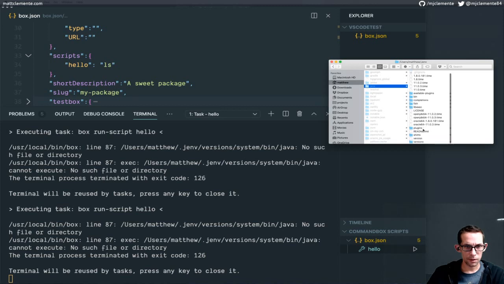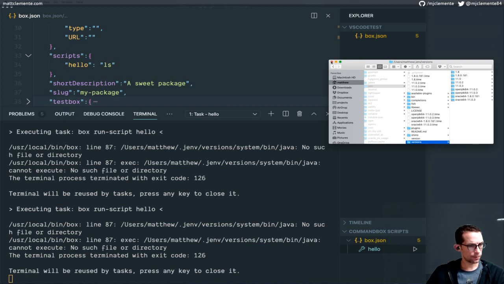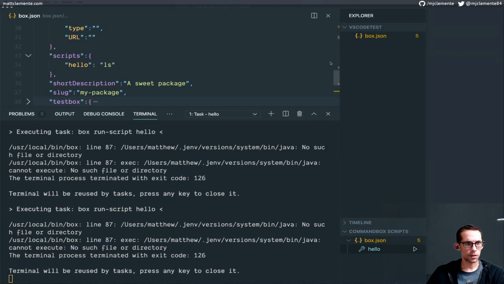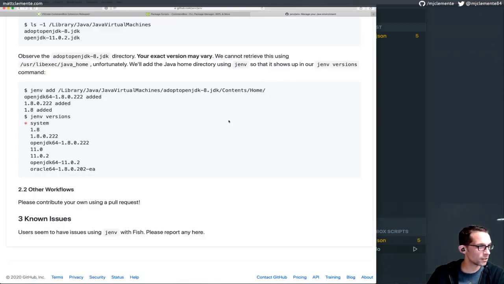I mean, I assume that this is just a system's not there. Okay. I would have thought that that would have been a symlink to the system version. Okay. Yeah, you know what? Never a dull moment.